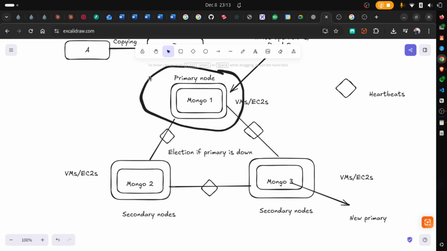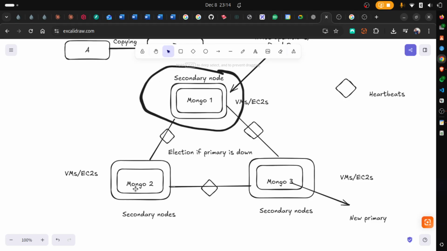Now, while we troubleshoot as a database administrator what happened to the primary, once it is back and operating, it will find that it is no longer the primary because we have a new primary. So it will assume the role of secondary. Let me show you. So this will now assume the role of secondary node. And therefore, this will now send heartbeat signals to node 3 to check for any new activities or new data and copy them from the new primary, which is node 3, to its own MongoDB instance.